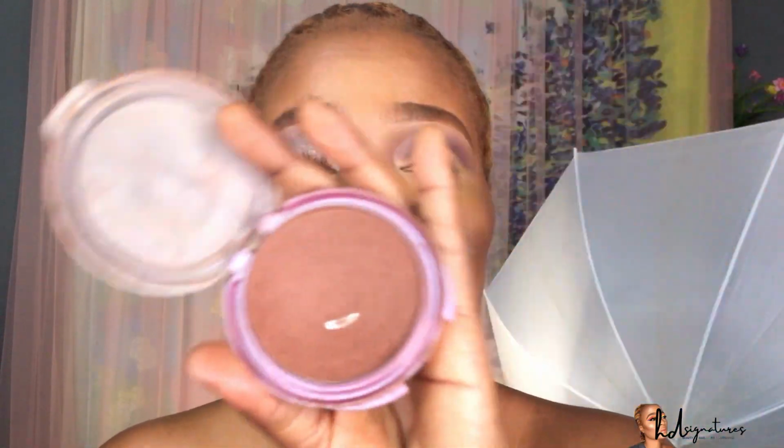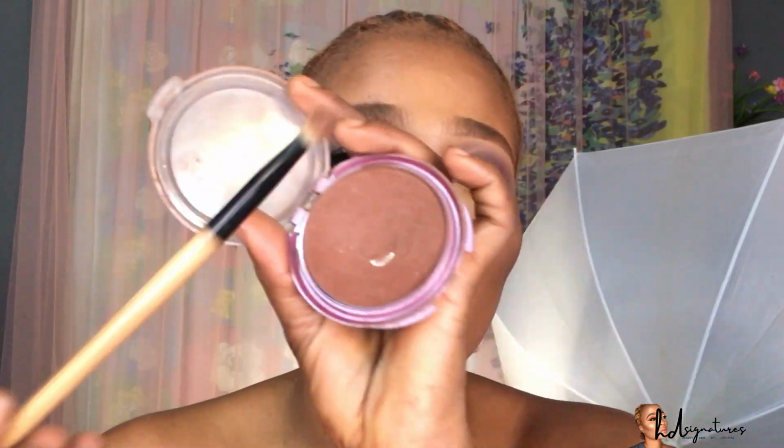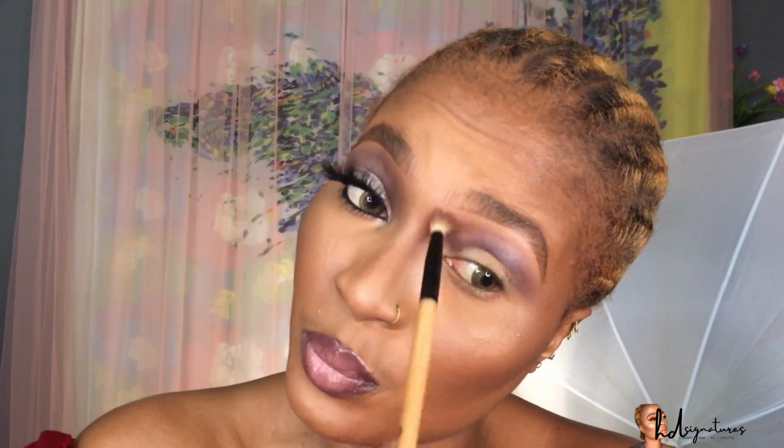So I'm going to be going into my CoverGirl Queen bronzer. I'm using that with this brush, blending out the edges. This brush is actually clean. I'm going to use it to apply this bronzer because that's what I use at the perimeters of my face, so it's going to make it balance. The reason why I'm doing this is to bring it to the inner part of my eyes, close to the bridge of my nose. When you do this, it gives you the illusion of a very slim nose.